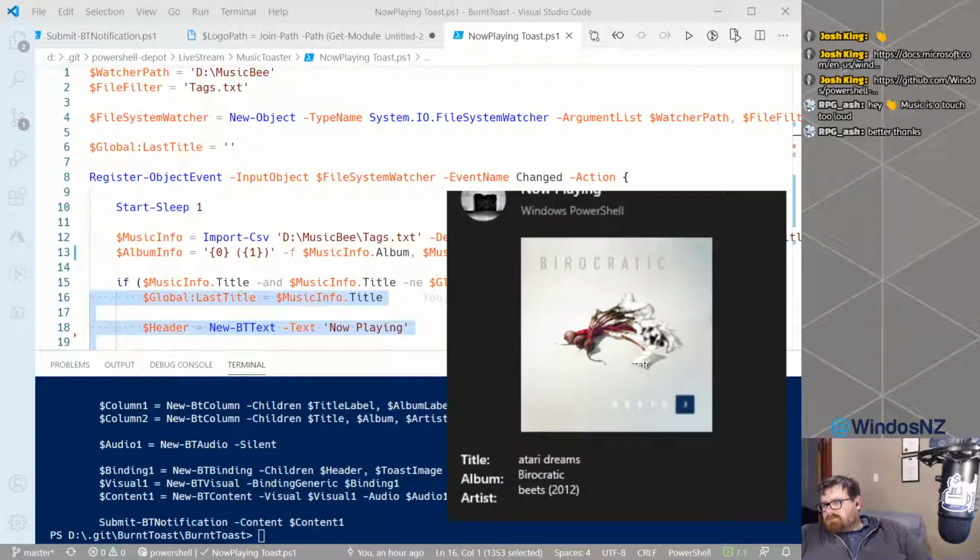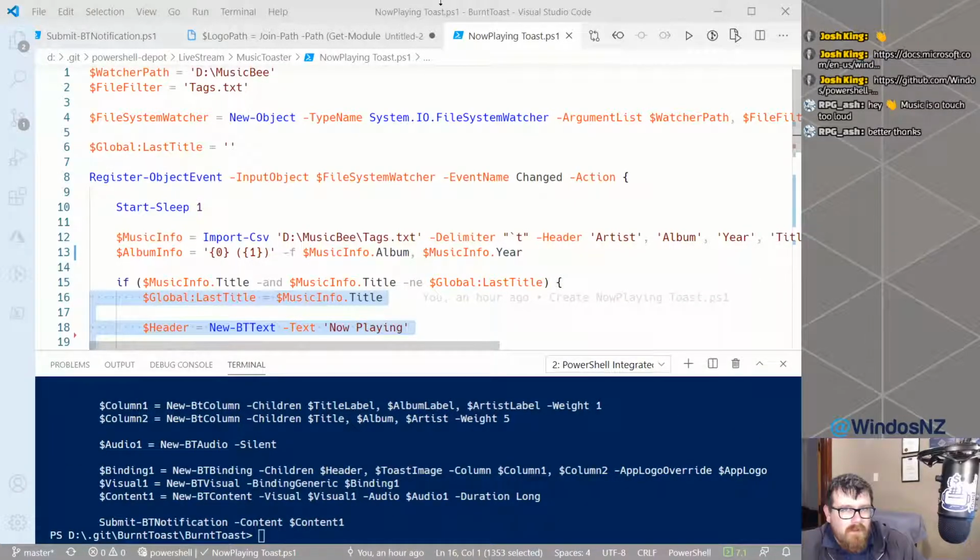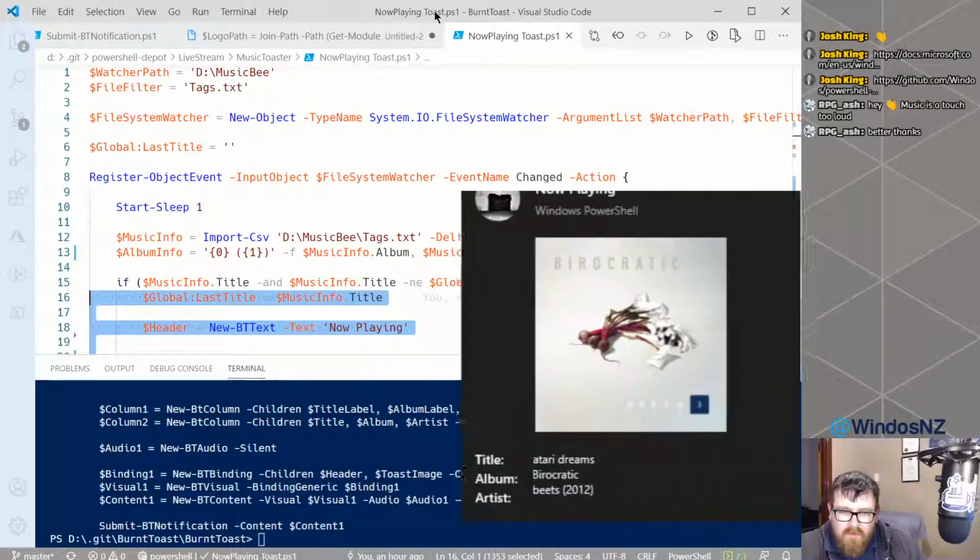Now, oh, that's an interesting problem. I wasn't able to get a toast this tall before, which means I need to adjust my, let's get that back up on screen so I can see it.